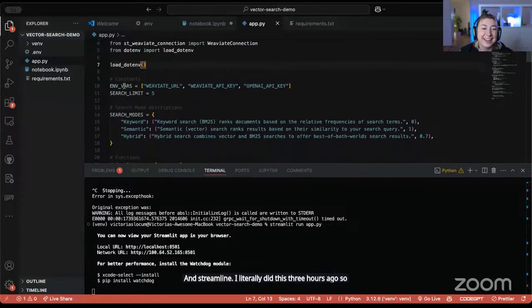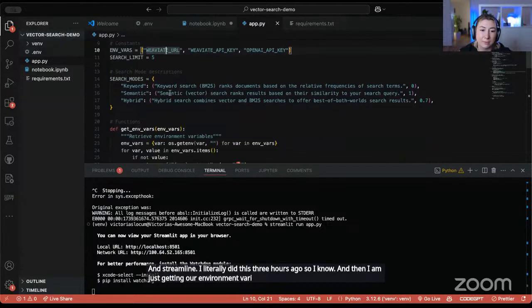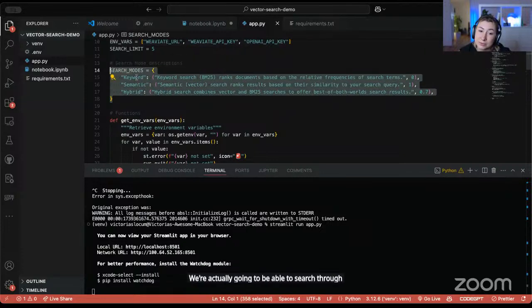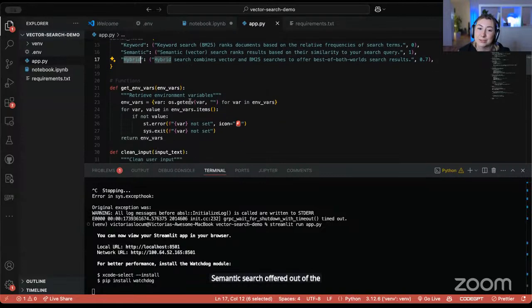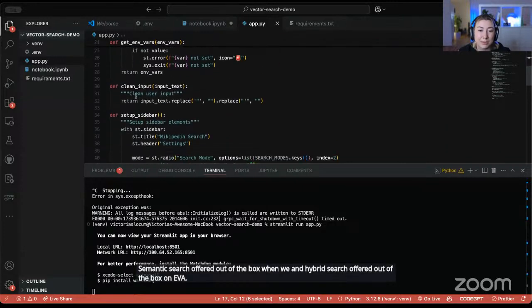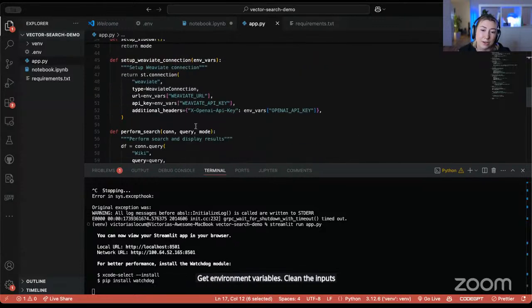And then I am just getting our environment variables from my env folder. We're actually going to be able to search through 3 different modes. So we can do the keyword search offered out of the box in Weaviate, semantic search offered out of the box in Weaviate, and hybrid search offered out of the box in Weaviate. Get environment variables, clean the inputs, set up the sidebar, not that important.